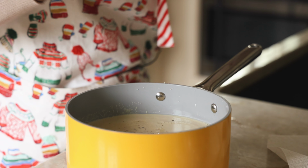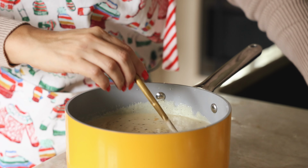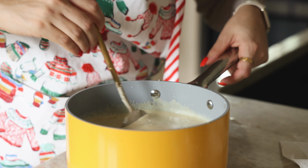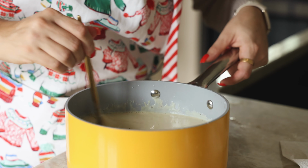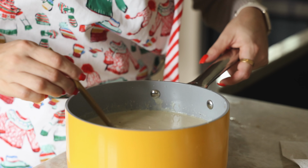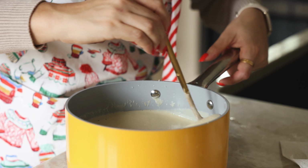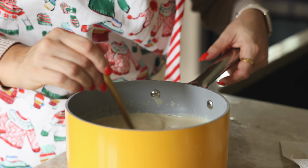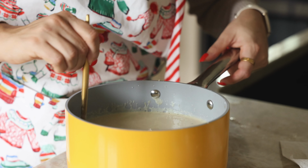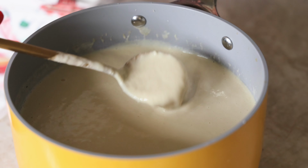Soup is just one of those things. Just go till you like the taste. Now there's something I do want to note about this soup, and that is that artichokes are kind of a tough vegetable, so the texture on this isn't as silky smooth as I anticipated it to be. I really like the flavor though, and I like the idea, but just know that you might have a little bit of artichoke strings in there, but that's part of the fun of eating an artichoke, isn't it? Add in your seasonings to preference, and that's pretty much it.